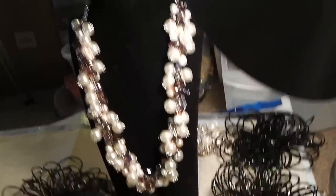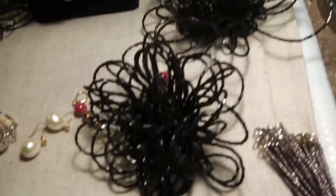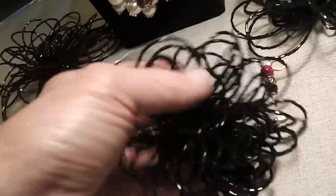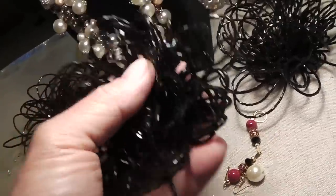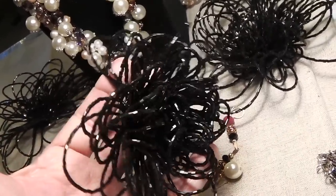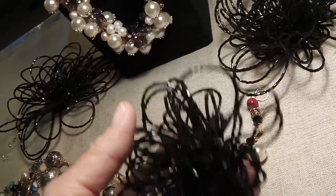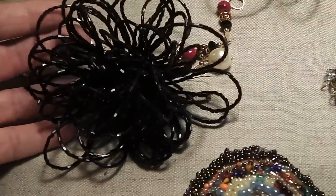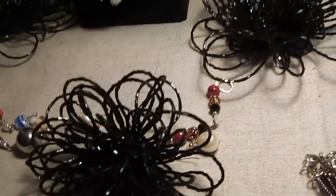These pieces are also based on that same finding. You can't see these, they're all bugle beads. These can, again, either be worn as a brooch or I can put a beret on it or a comb. They're a popular item of mine, actually. Anyway, that's just some of it for right now.